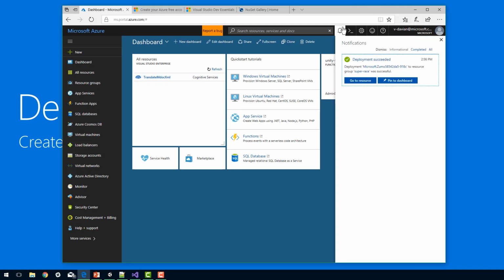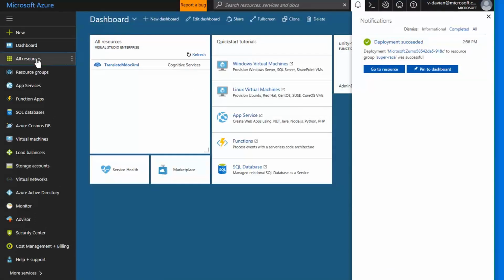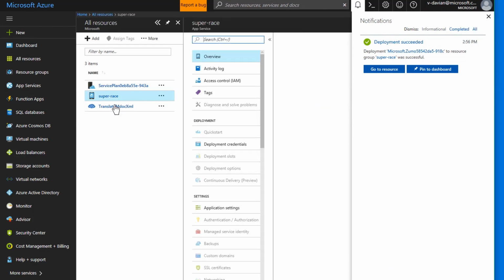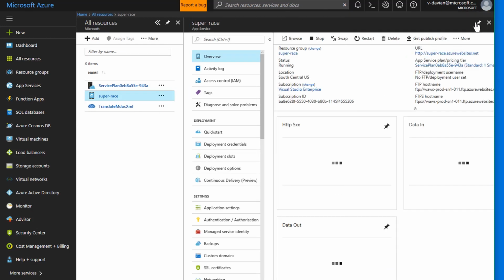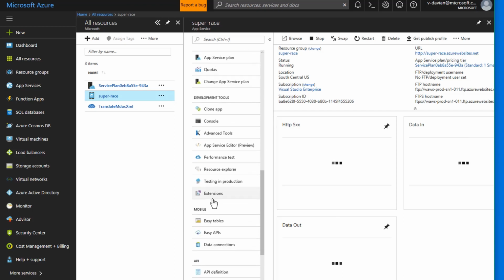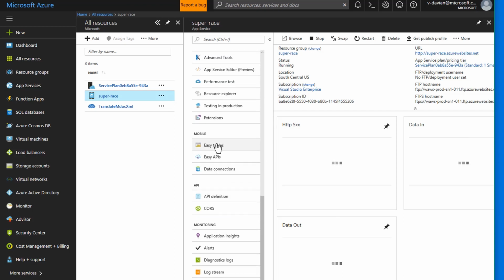And I can see now this is actually finished, so I can click Go to Resource, or I could click on All Resources here and just find my Super Race mobile app here, and I'll click on that. And the next step here will be to scroll through this left-hand side menu until we see the section for Easy Tables.